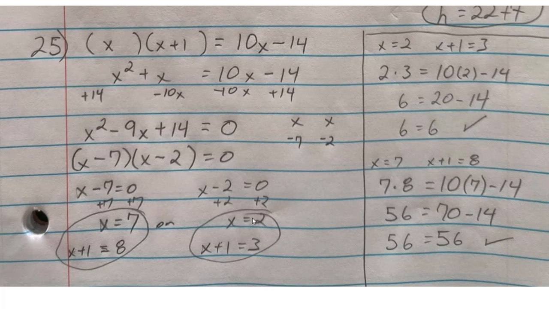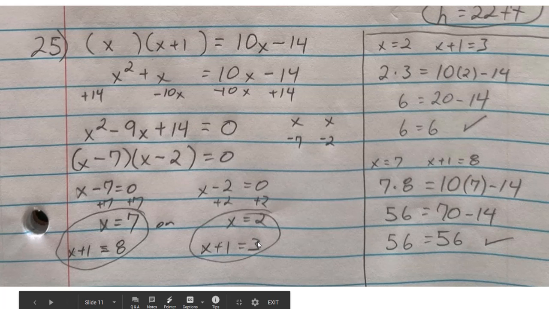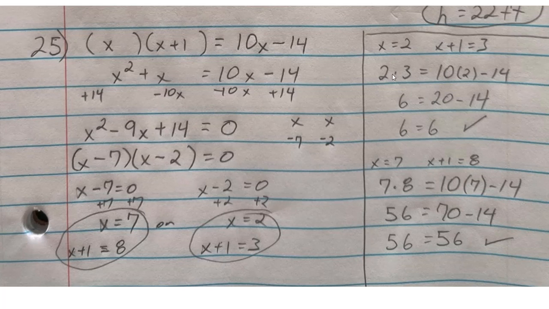Now, this isn't a measurement problem, so if one of those answers were negative, there's no problem with that. Negative numbers have consecutive numbers next to them as well. So here's where I'm like, okay, wait, really, there's 2 possible answers here, so let's check them out. So first scenario, x is 2, and the next consecutive number is 3. So I go ahead and substitute in. The product of the 2 numbers, 2 consecutive numbers, is 6. 10 times the smallest number, minus 14, is also 6. So sure enough, it works.